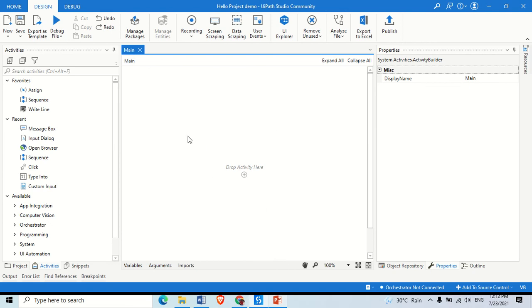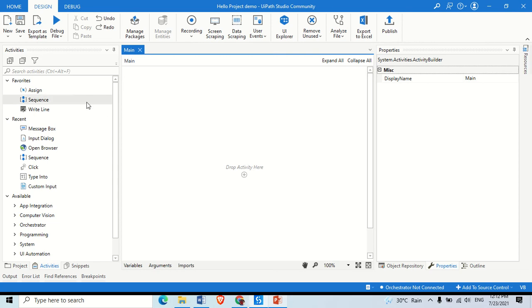Now we can create the project with the help of any of the flow types: you can use the sequence activity, or you can use the flowchart. Whatever you like, according to the requirement and the size of the project, you can switch between these activities. This is a very beginning, a very basic project, so we'll start with the sequence only.